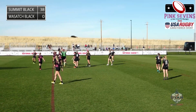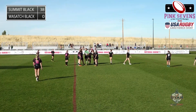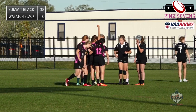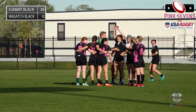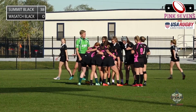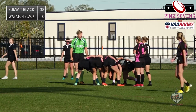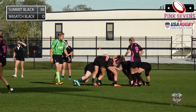Wasatch just rushing themselves a little bit and, you know, making some mistakes. Whenever you have that ball in the middle of the field, it's completely your opportunity. You can set up, take your time there. Obviously, they're down, so they want to go quick. But it's a great attacking platform to run an organized play if you have one, be in the middle of the field. So we'll have a scrum here to Summit. 5 meters, Wasatch, here's your mark.